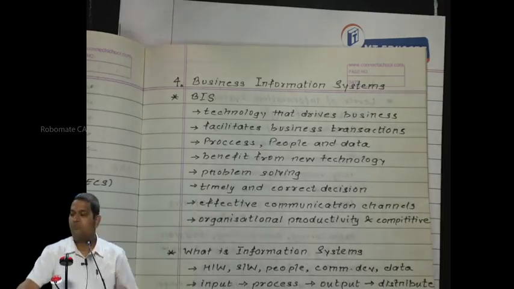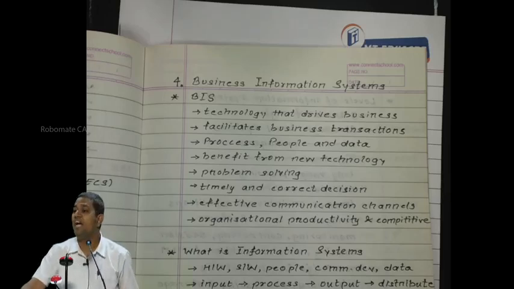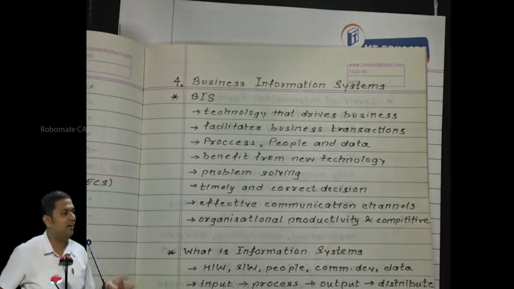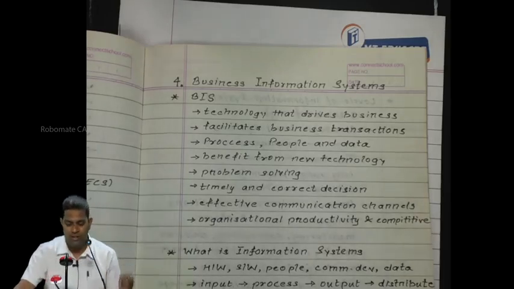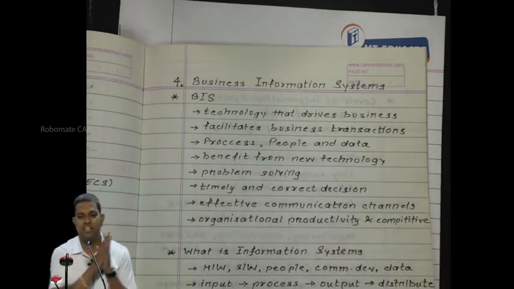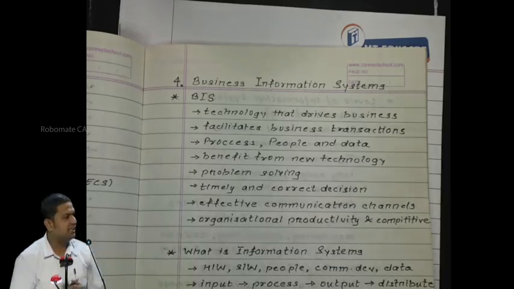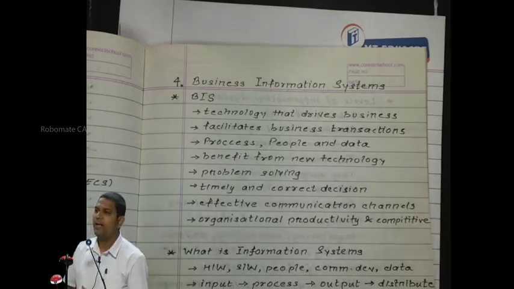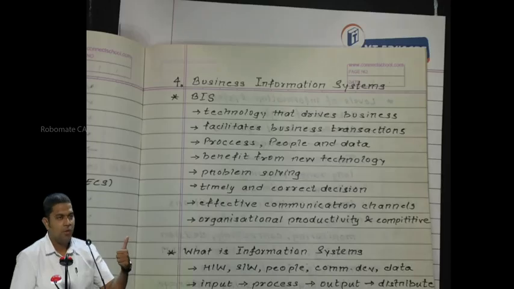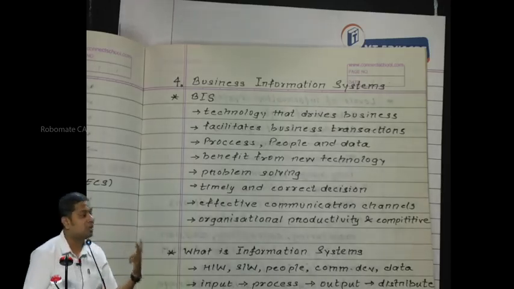Okay. Now everyone knows what is business, that we have learned in chapter 1. And everyone knows what is an information system because we have learned this in chapter 2 and 3. Now, what is a business information system? In business, information is the key. Do you accept this fact? You require information about the market. You require information about the product. You require information about the customers.